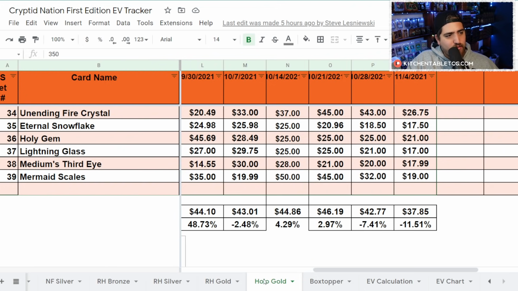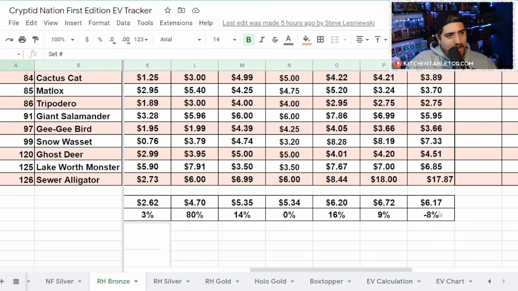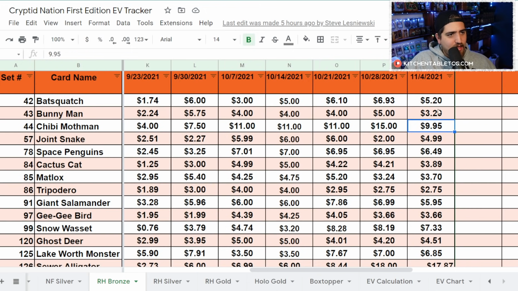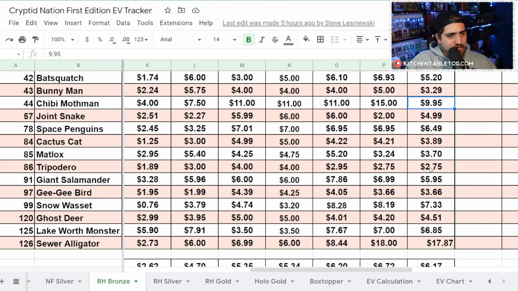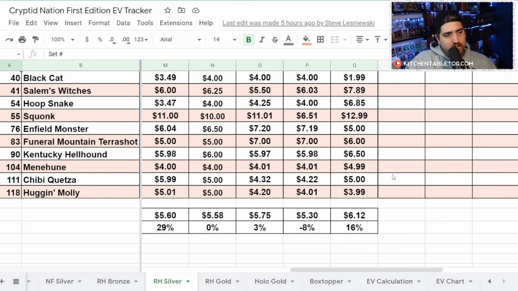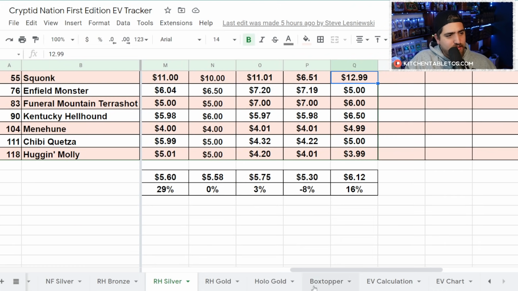We'll just kind of flow through. We're going to skip all the non-foils. Reverse Holo Silvers are actually up 18. Sorry, we'll start Bronze. Reverse Holo Bronze is down 8%. No huge things. Chibi Mothman down to 10. Nothing too massive. Sewer Alligator still selling about 18. Reverse Holo Silver is up 16% to an average of $6.12. Squonk sold for 13. That's kind of what's pushing that increase.